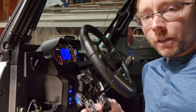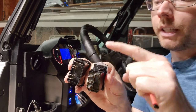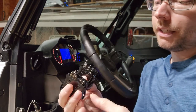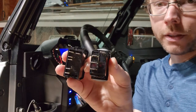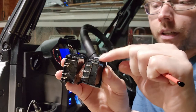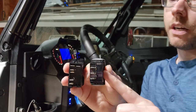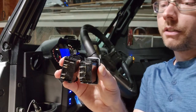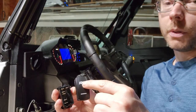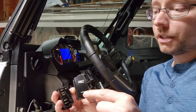Okay, so we have both of our switches here. This is the Rough Country switch, and this is the OTR Switch Guys switch. You'll notice right away that there are more terminals on the OTR switch than on the Rough Country switch. The Rough Country switch is wired a little bit differently internally. It gives you the RC logo that will light up in a certain position, and then this LED down here will light up in a certain position.